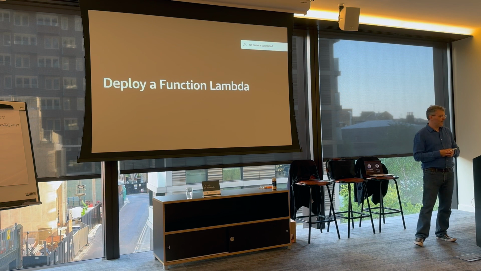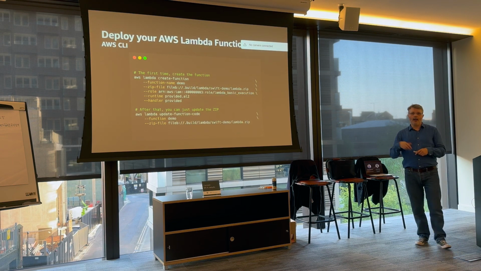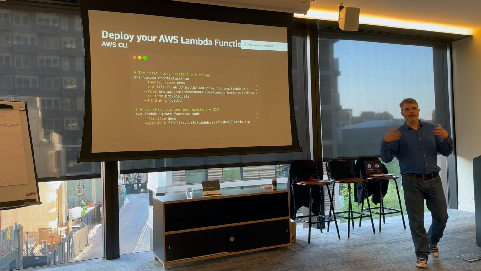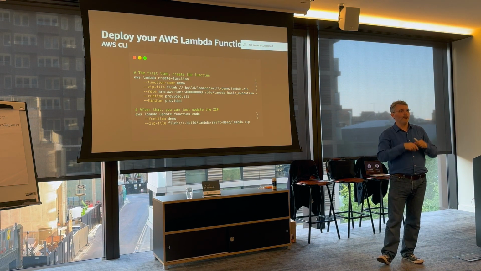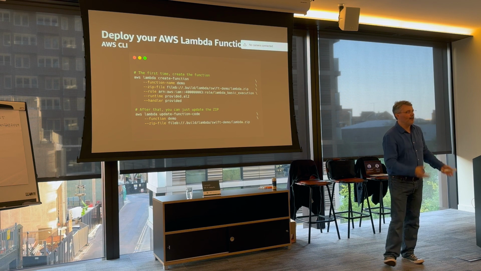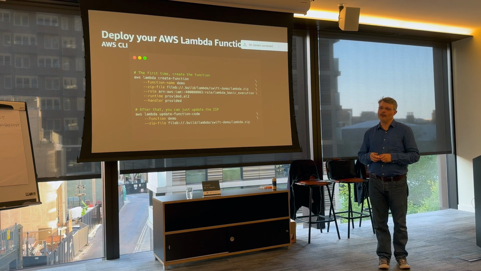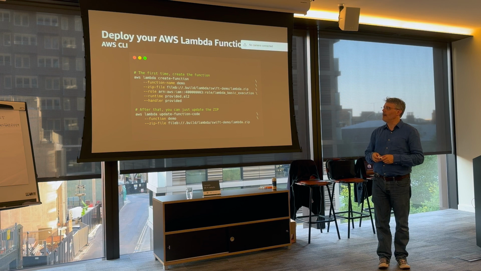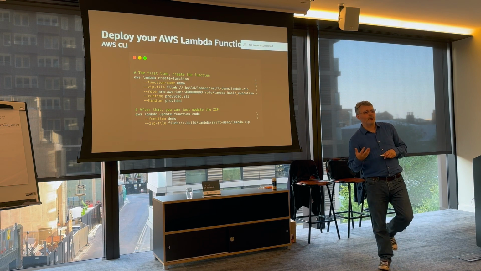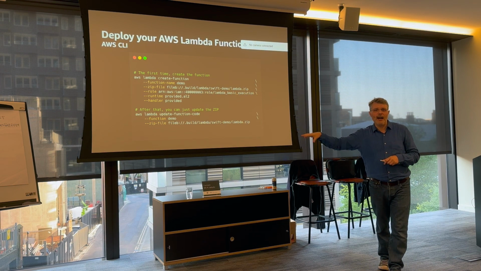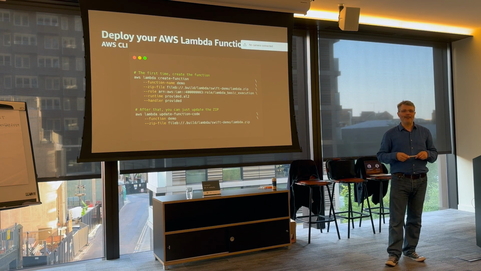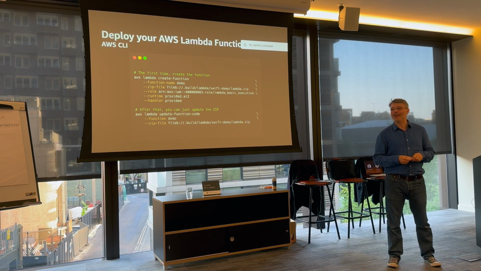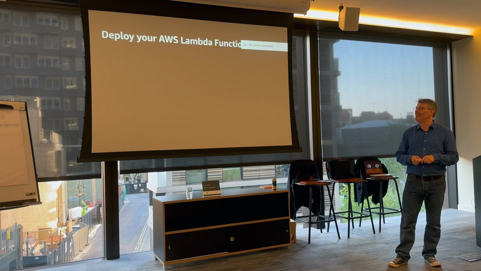How do you deploy that? Most of the time, for more complex Lambda functions, you have dependencies, libraries, so you put all that in a zip file. You are not going to use the text editor in the console, and you upload the zip file. That's the normal way to deploy Lambda. There are tons of different ways to do that programmatically. This is an example with the CLI, but you can write code, you can write a YAML template. I'm not going to enter into all the details, and Andrea will show you yet other ways to deploy your Lambda function just after this talk.